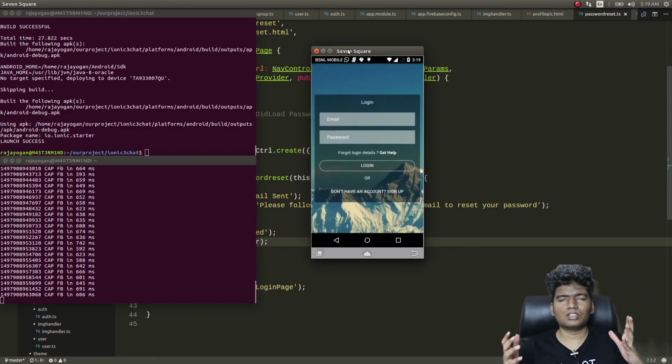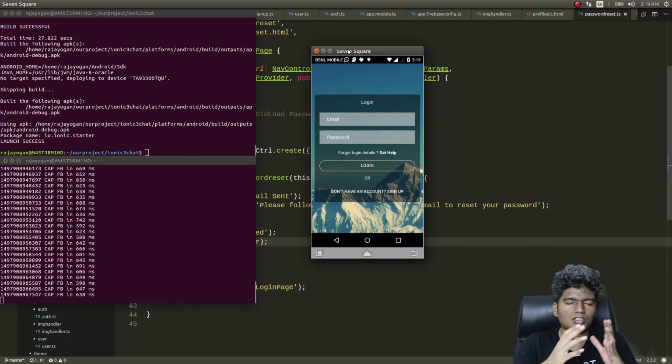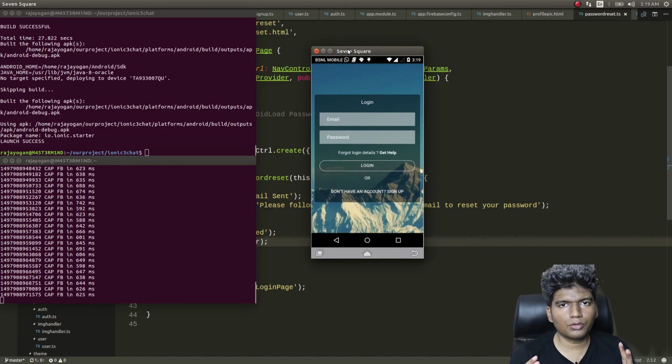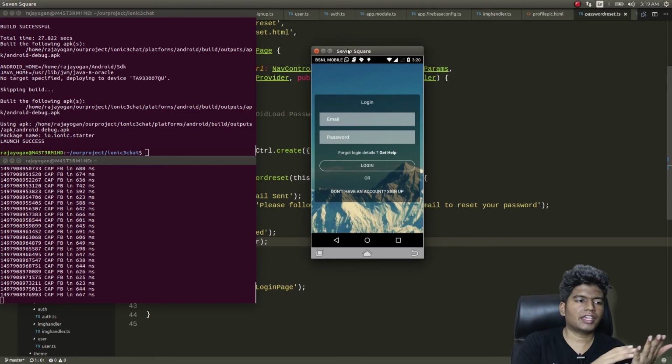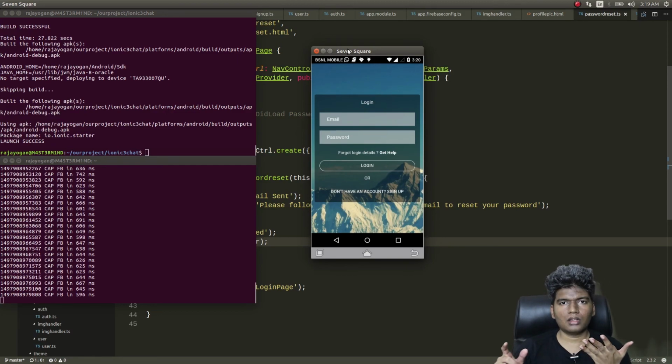That's it, guys. That's it for this episode. Now in this episode we have completely designed our profile page. With this, our user management section of this app has been completely finished. We can now log in, sign up, choose a profile picture for that user, edit the profile details of that user, log out, and do a password reset.